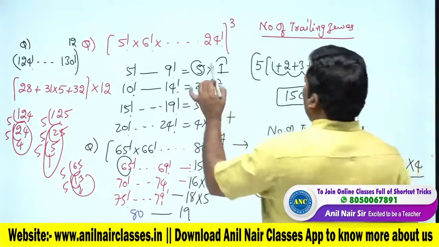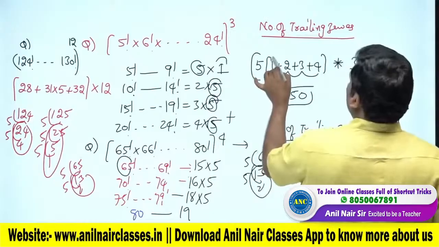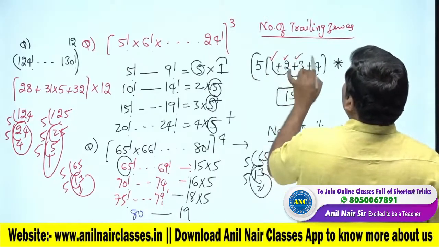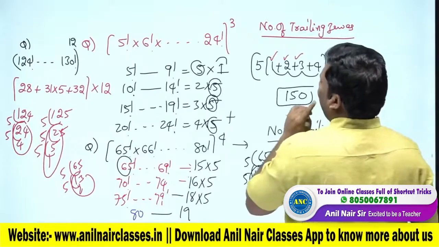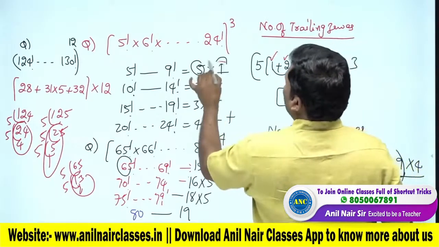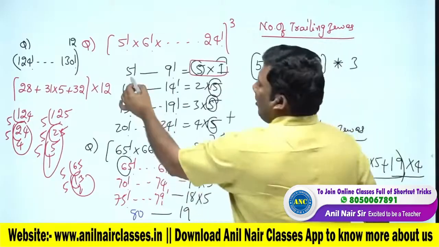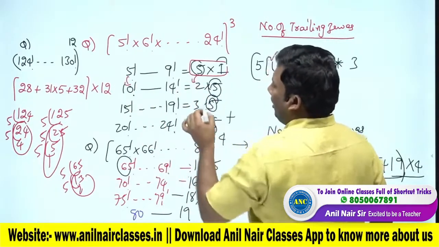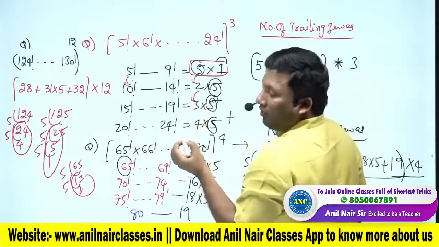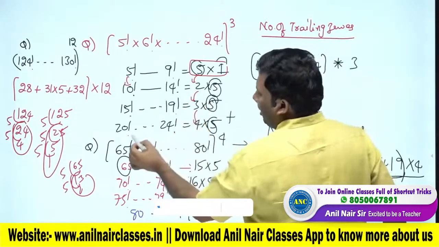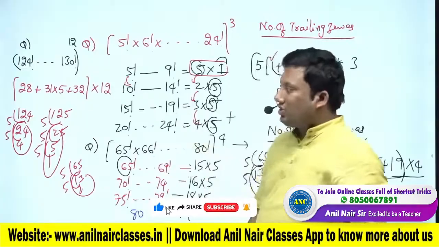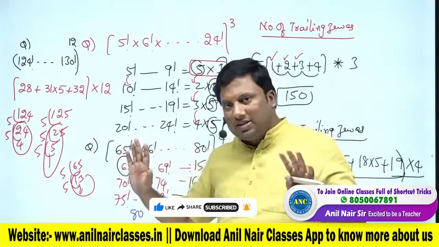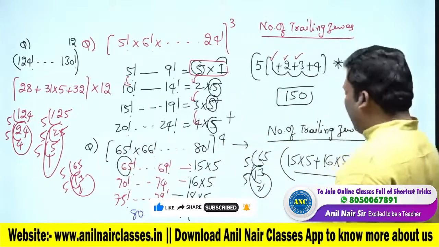From 5 factorial till 9 factorial, it is 5 into 1. Extra 1 more will come, and extra 1 more will come. 2 into 5, extra 1 more will come. But from 25, an extra 2 will come. Are you all with me? I hope the idea is clear.